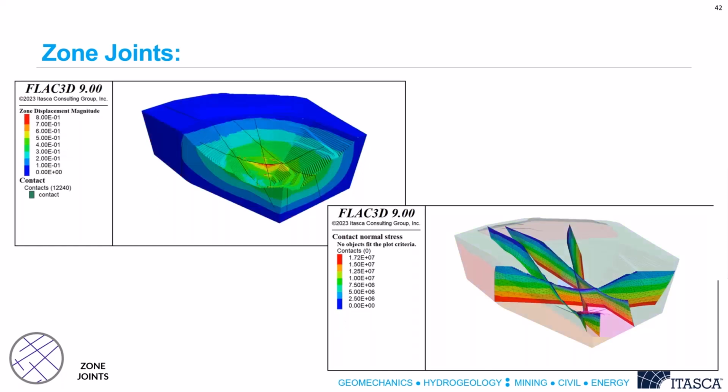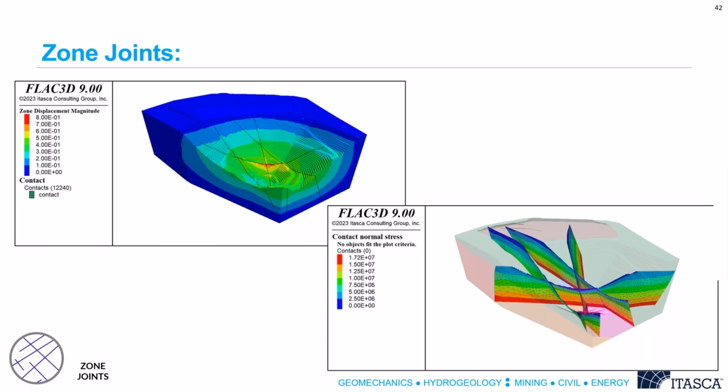If we go to the next slide, if you excavate the pit and let it run, this was a simplified model. We just did it in one shot, but what you can see is pretty serious deformation along the weak joint there, that 20-degree friction joint, which is pretty much what you would expect. It's just encouraging to see how it's behaving sensibly at these intersection points where these joints come together.